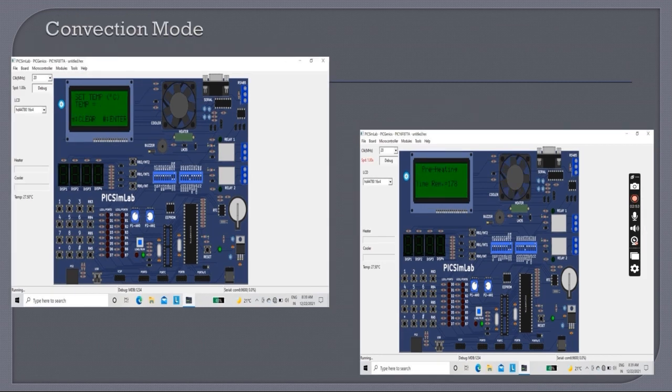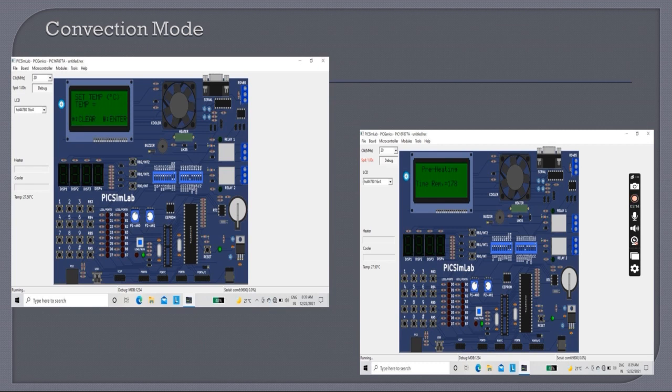In the convection mode, you can see that we can set the temperature in degrees Celsius, and again the asterisk is the command to clear, and hash for enter. You can see a fan on the right side which will be turned on as soon as we hit enter, which regulates the temperature of the whole system.